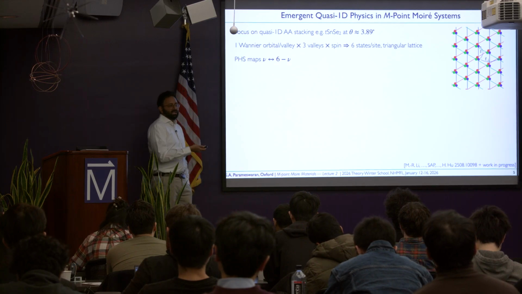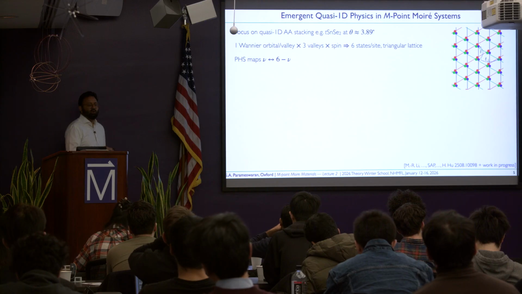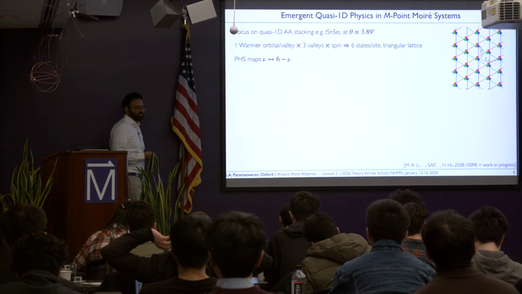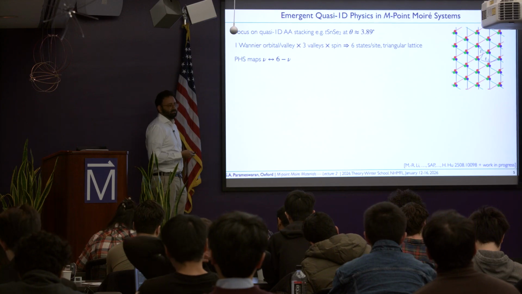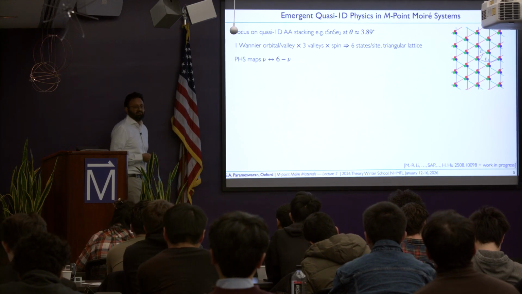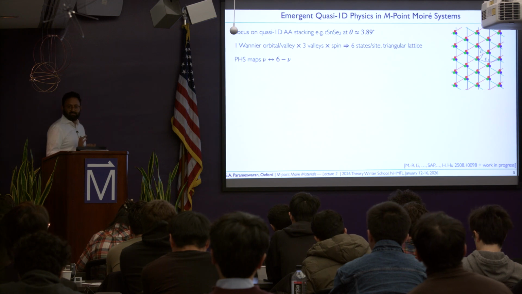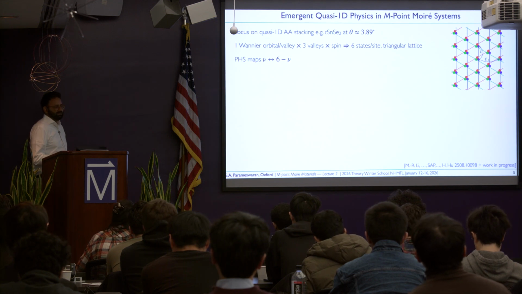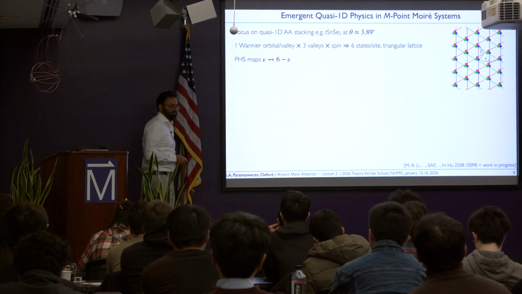So one can view the moiré at the level of this tight binding as imposing some set of symmetries that we normally would not have been motivated to impose, or imposing certain types of dispersions that we would normally not think of as fine-tuned. They're not fine-tuned in the moiré setting, or they're less fine-tuned in the moiré setting. So that's a way to step back from moiré a little bit. And this can just be a talk on strong coupling physics, but in models that would seem strange if we didn't know they came from a moiré.